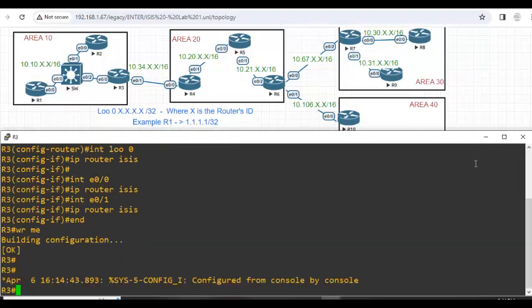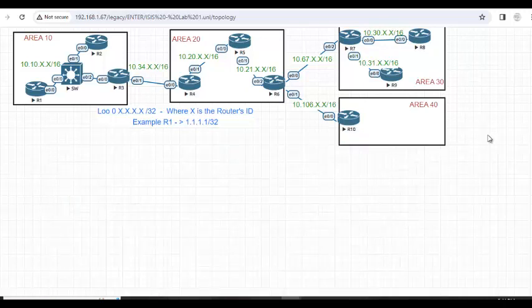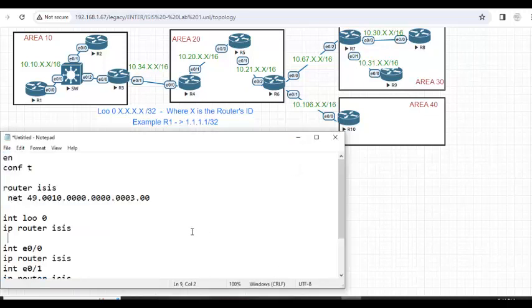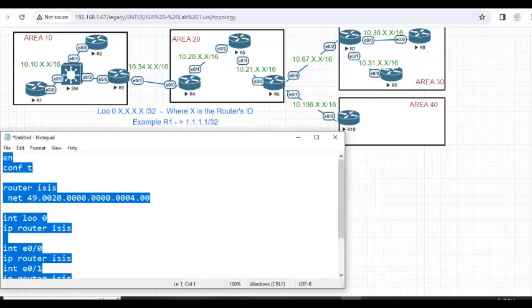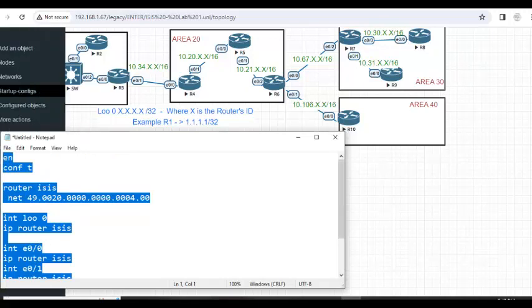Router 4 also has two physical interfaces and one loopback. That's it. Router 4, where are you? All right.